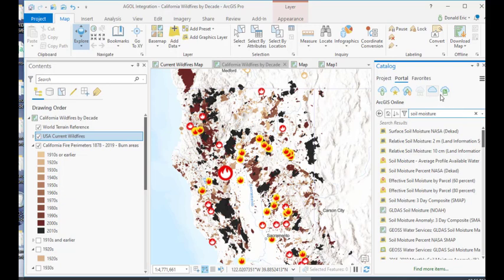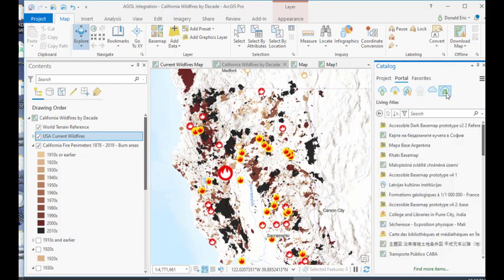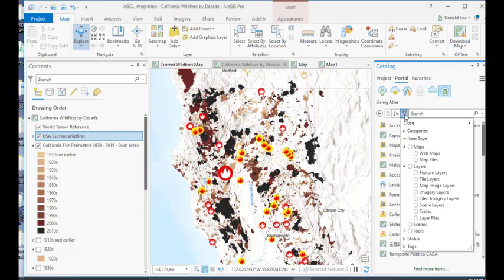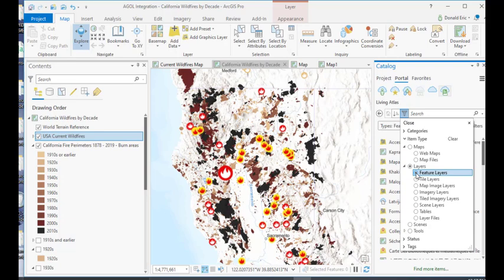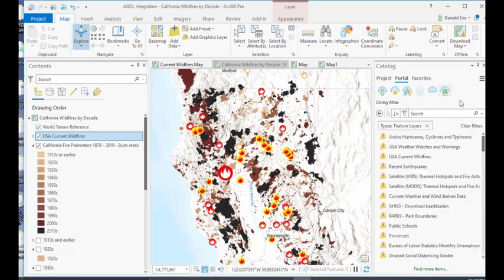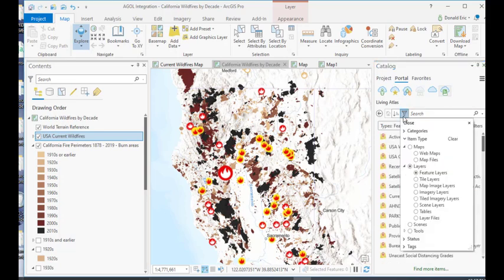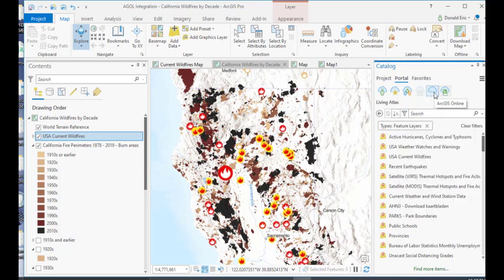Now when you switch to a different collection, right now I'm on the ArcGIS Online collection. If you switch to a different collection like Living Atlas, what you'll see is that as soon as you switch to a different collection, your filters have become reset. And so basically it takes off any filters. And then from there, you're going to need to reset any filters. So if I've switched over to Living Atlas and now I just want to see feature layers by Living Atlas, all right, I can click on that. But you do need to reset your filter terms anytime you switch to a different collection.